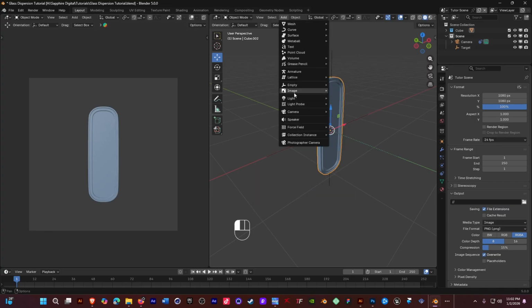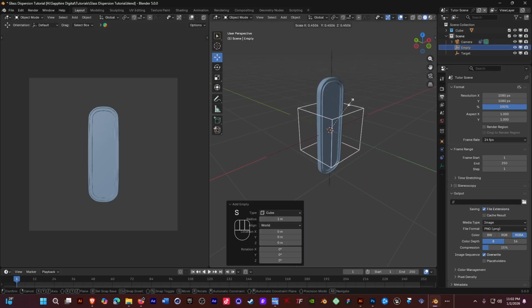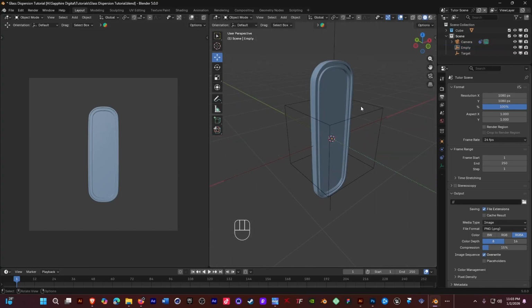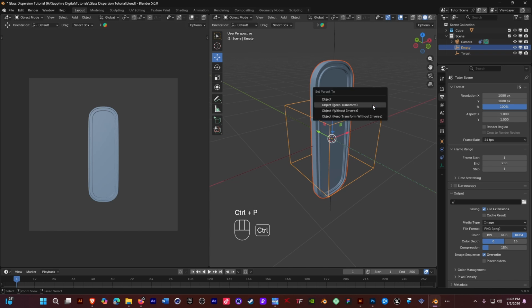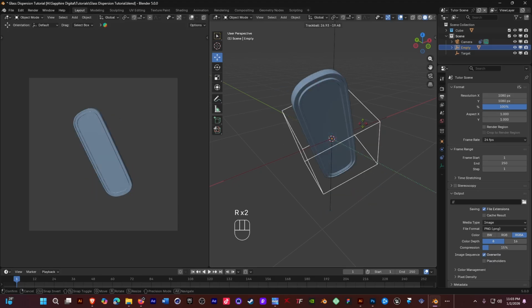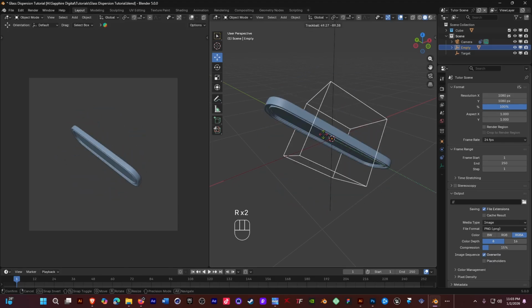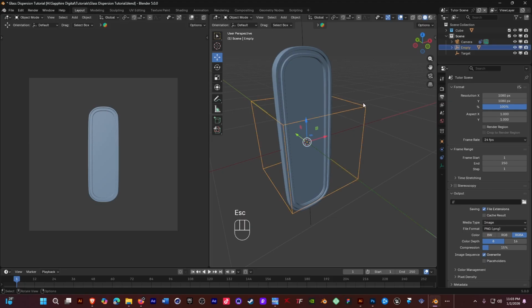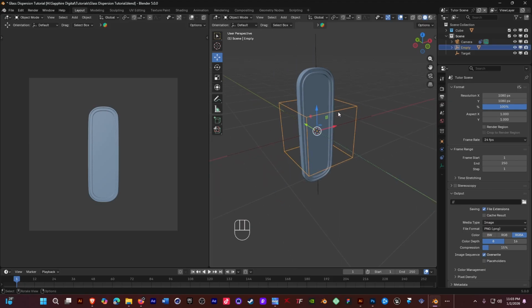Okay, so let's go to add and then go to empty and then add a cube. And then I'm going to scale it down. Let me go to the front view. Okay, so select this and then select our empty last and then press Ctrl P, object and keep transformation, so we can just have this work the way we want.